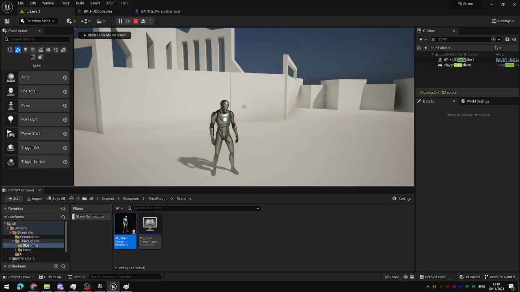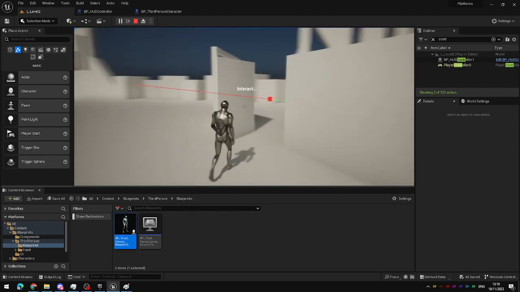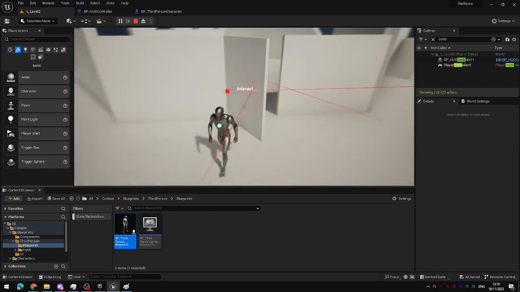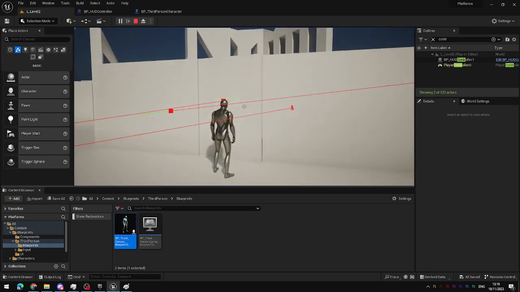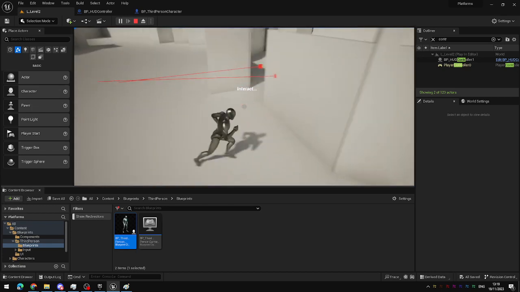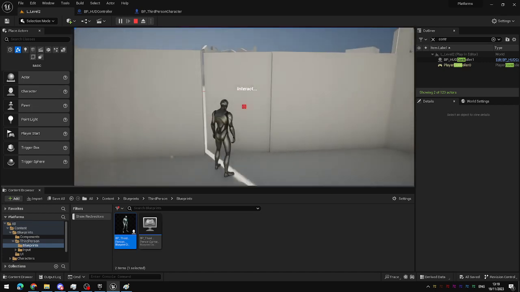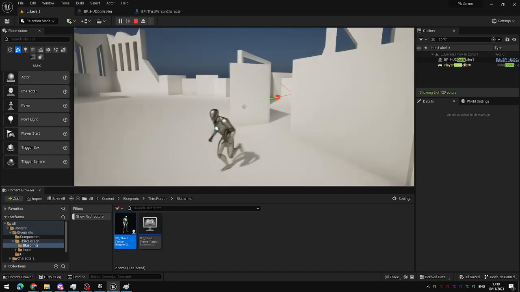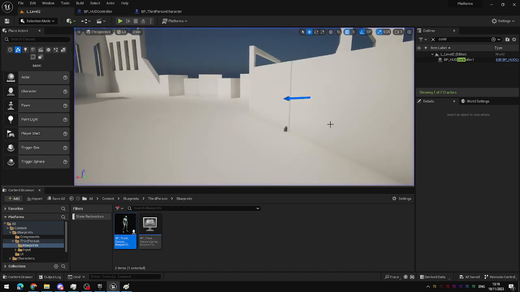A final part of this interaction system is going to be automating these line traces, so that I currently have to push a button each time I want to open or close a door or interact with any other object that I set up to be interactable. What we really want is for that system to be running passively in the background, and then when the player runs up to an object that they can interact with, the interaction text will appear and they will be prompted to push a button in order to interact with that.